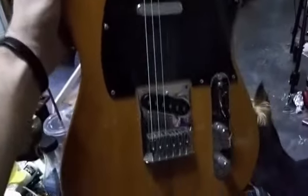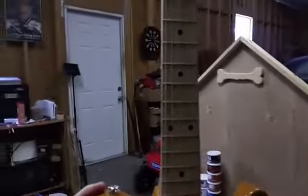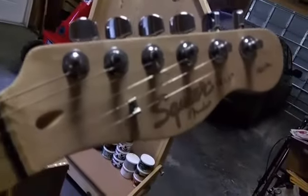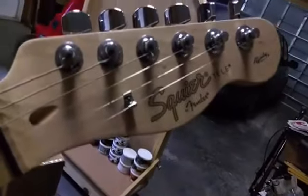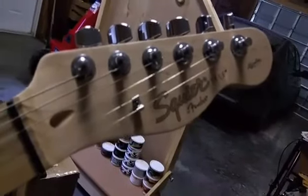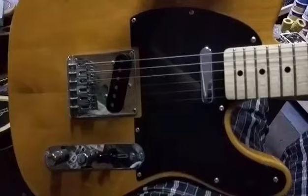Nice black pickguard with the butterscotch blonde coloring and grain. I named this one Scarlet after Scarlett Johansson. Yeah. Hey. Everyone has their crushes, right? And moving up, we've got the fretboard, and up here to the headstock, which has Squier Telecaster by Fender. Of course, this is the cheaper version of the Telecaster, but you know what? It still sounds great to me, and I love it. So that's all that matters to me.